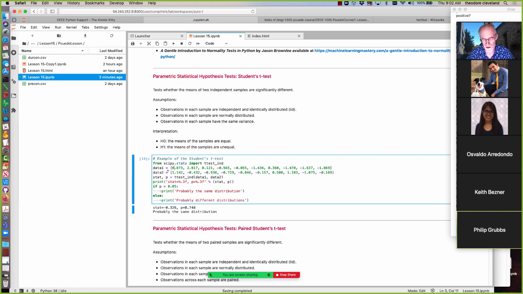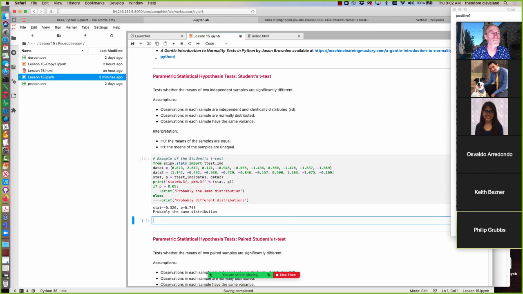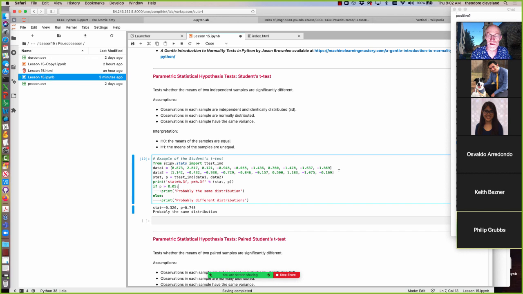And the other stipulation is that the observations themselves are normally distributed. If we make few enough of them, we can usually keep that true. And then the other one is that the observations in each sample have the same variance. And the variance is usually referring to the population variance. So actually, I'm going to suppress some of the output. Actually, I'm going to break this apart because I actually want to look at the two lists.